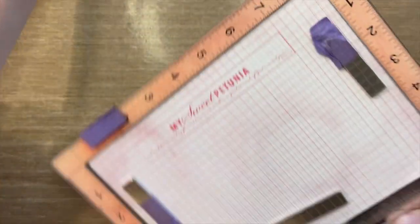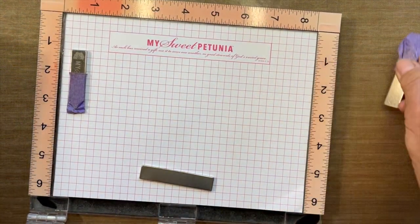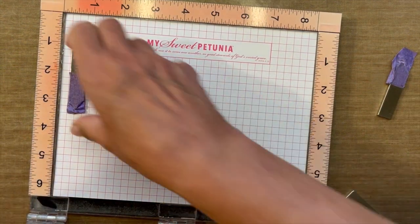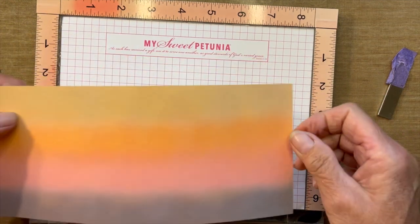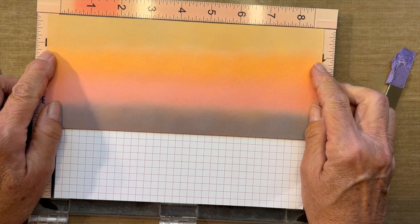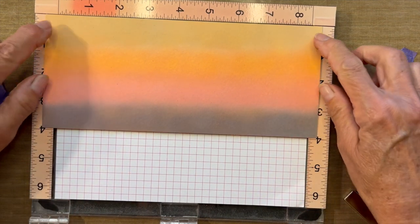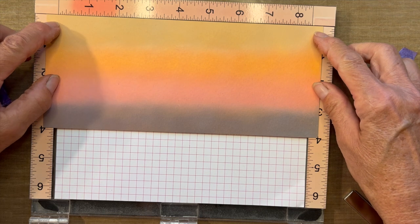Okay, now I'm going to bring my Misty in. Now, as you can see, I have the original Misty. You can get a larger version and you can get a smaller version, but you know what? This works for me. So I can still let this hang off a little bit. I'm just trying to get this even on here.